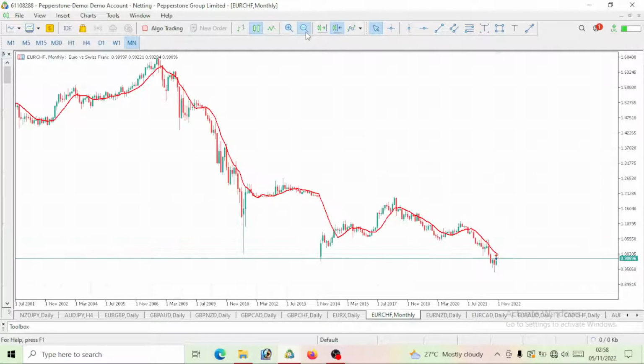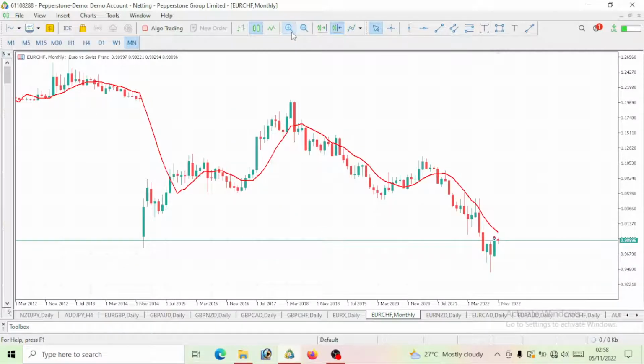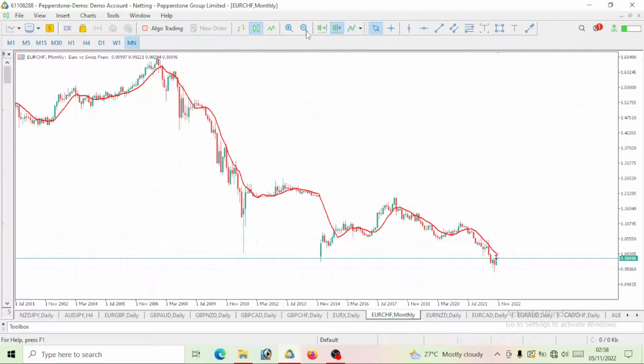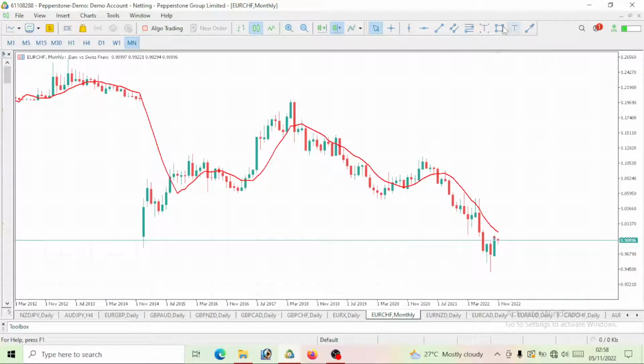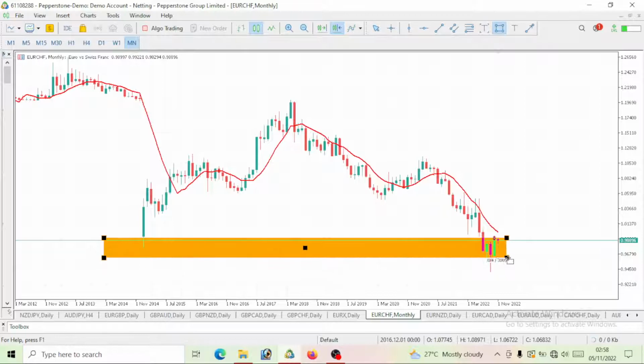Now let's start with the full trend. I'll start with the monthly time frame on our Euro Swiss franc. We clearly can see this level, right? Price has gotten to this level, and of course, we have a reaction. So the full trend is that our Euro to Swiss franc has been a bearish move, right? We clearly can see that for some time this Euro has been dropping.